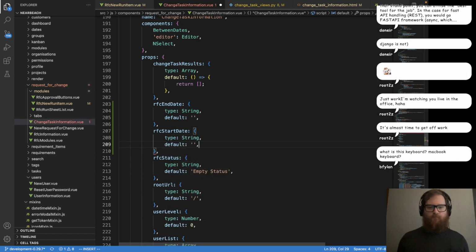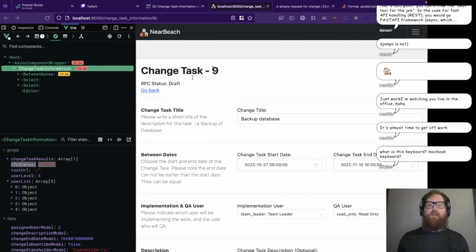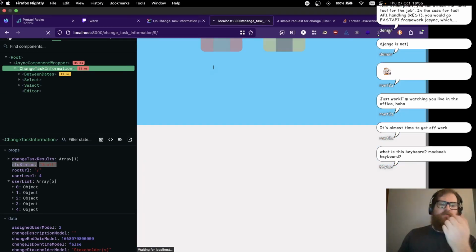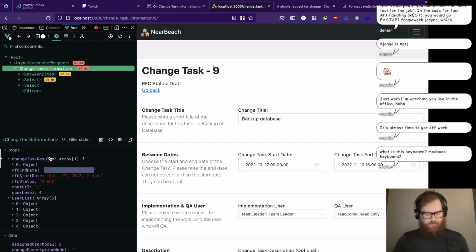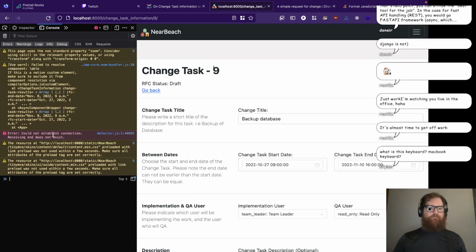All right, let's find out what that actually yields us in the front end. So just do a refresh. Actually, I have to wait a couple of seconds. But alright, so it gives us, oh, like this. I don't think this will work.